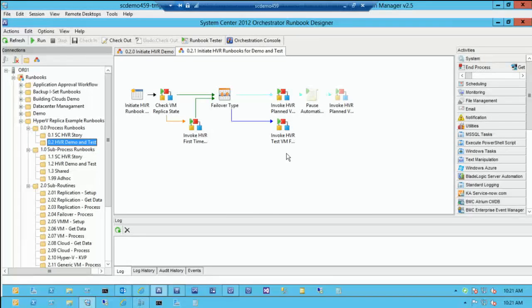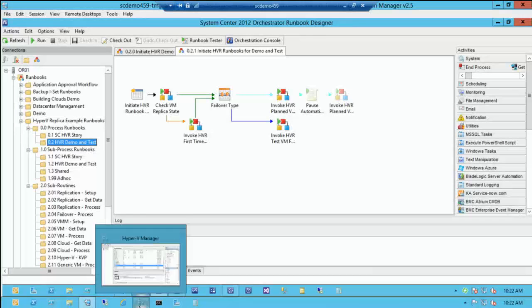Nothing I'm going to show you here today is for unplanned failover, unless, of course, the internet goes out, and then I'll show you a video. But for now, we're going to fail over one machine that I have set up for the demo, and then fail it back, and then we're going to build on the story from there.